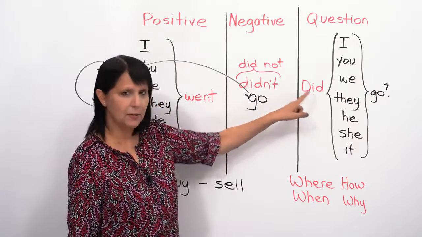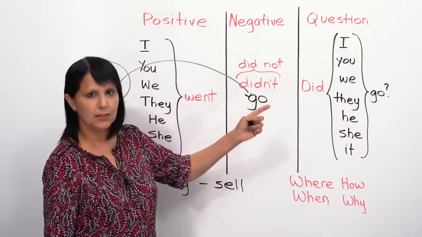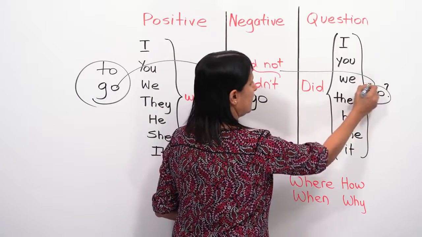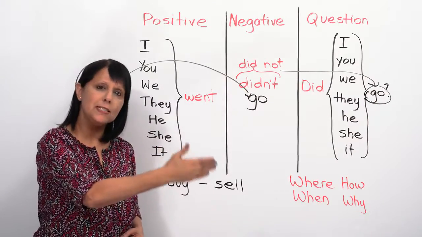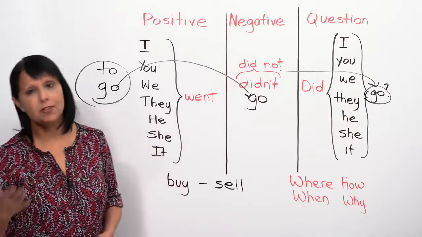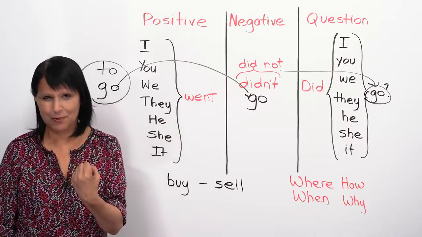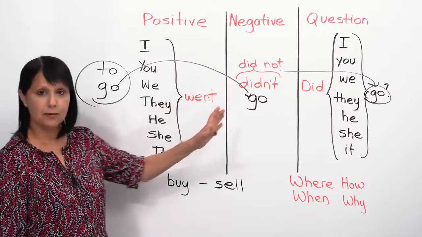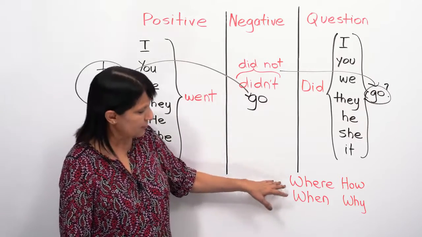Again, we need that helping verb did in the negative and in the question. So the question becomes, did you go? Again, we're coming back to that base form of the verb. Okay? So that part is the same. The principle is the same. The way that we form those verbs is the same for regular and irregular. Just with irregular, you have to learn what is that past tense form for the verb. Okay? But otherwise, it's really the same thing. So once you've learned it for regular verbs, you can apply the same rules to work on these verbs.